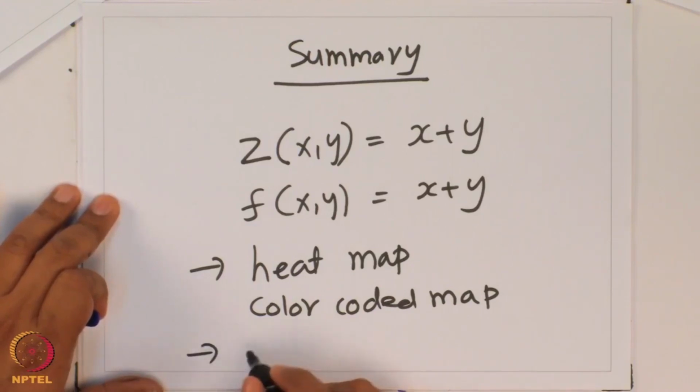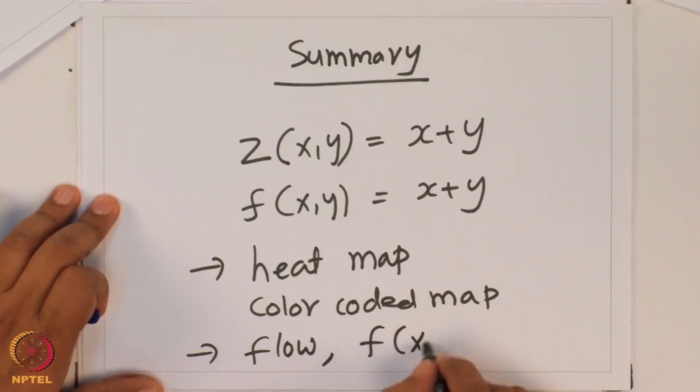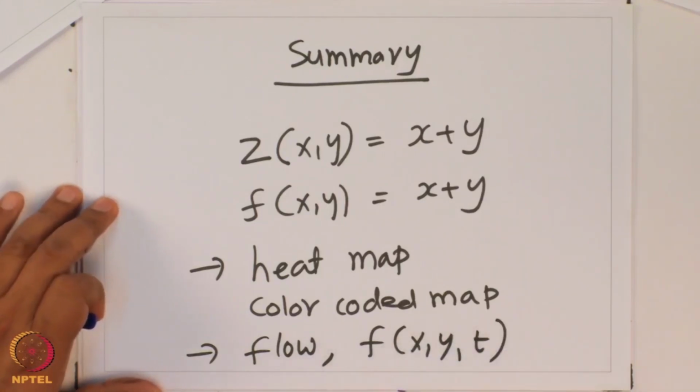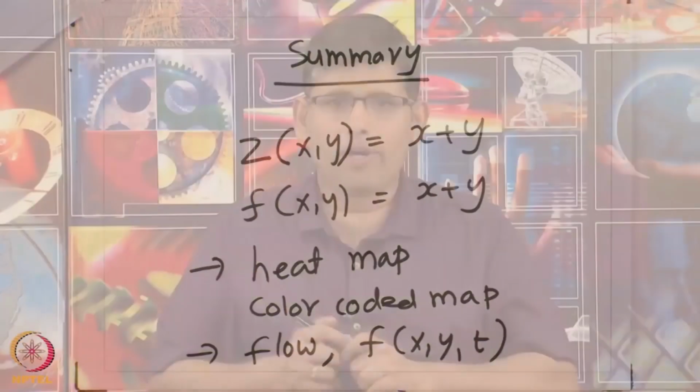And then I also said that 3D functions and flow can also be thought of as f of x, y and t. So this is to go beyond the simple function we learned. Train yourself to think about functions in 2D and 3D, f of x comma y, f of x comma y comma z, and f of x comma y comma z comma t. So train yourself for this, think about it, and we will discuss this more in detail later.